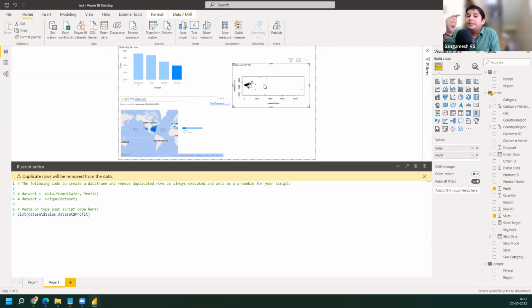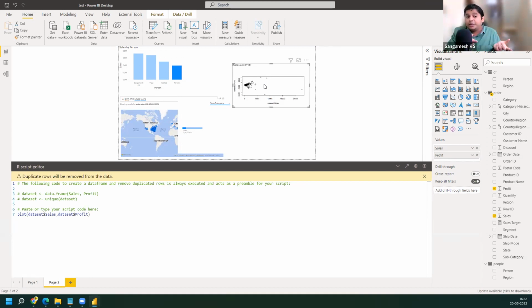Second part, the resources will be used from your system, which basically means, for example, if you are doing data refresh, I will give you one example. Let's assume you are doing data refresh and you are using a SQL Server, and inside the SQL Server you have done table preparation and transformation and all these things. What will happen is all the processing will be done in SQL Server and you are just doing the visualization in Power BI.